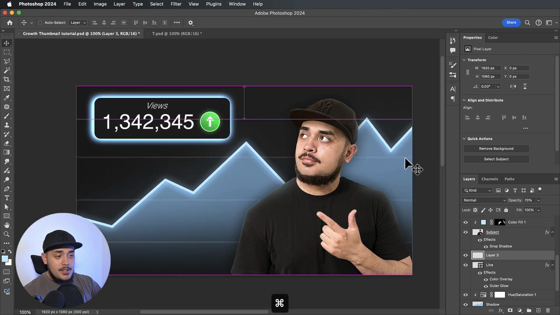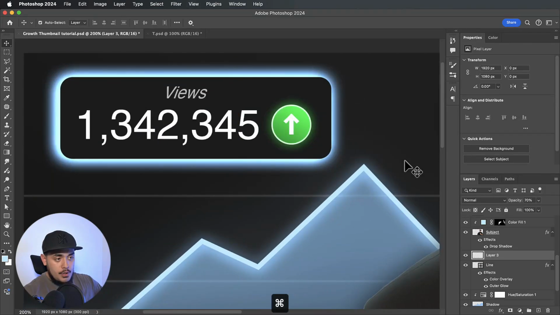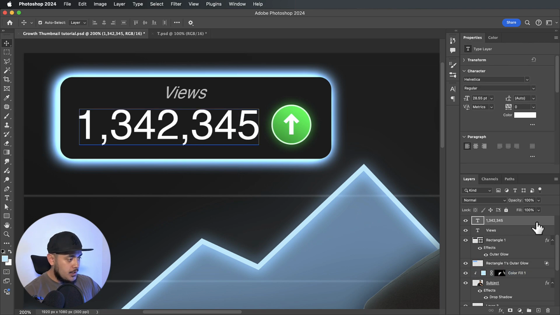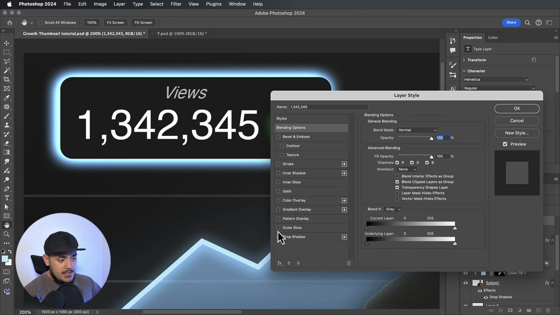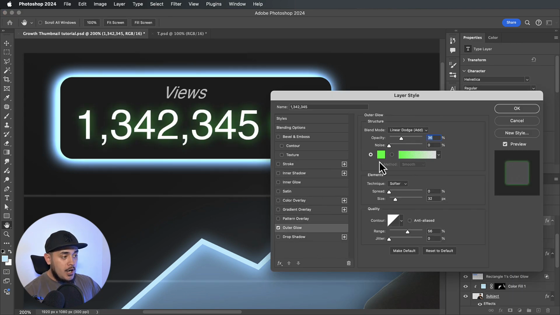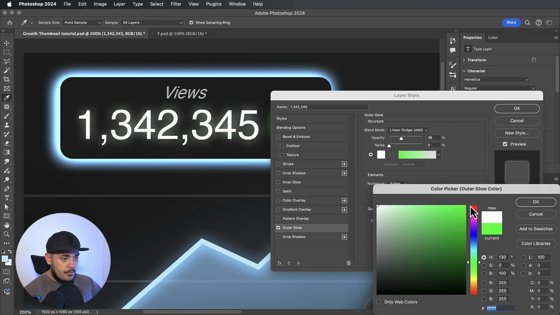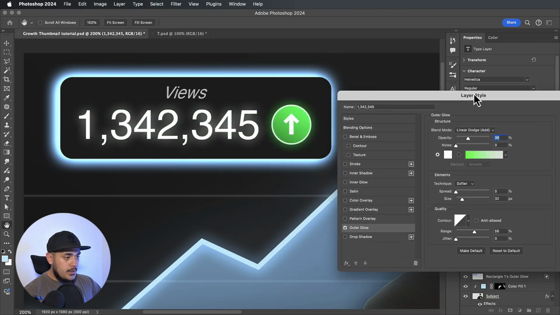Let's also not forget to add a glow, or outer glow rather, to our text layer. So we are going to click on our text layer and we are going to create an outer glow. Let's change the color to white. And then we are just going to toggle with these settings. So let's just decrease the strength of this, decrease the opacity. We do want this to be bright, but not overly bright. Something like this looks just fine.